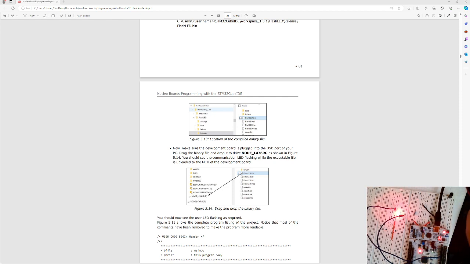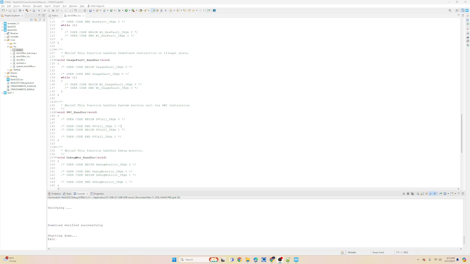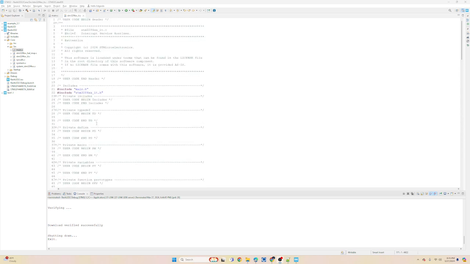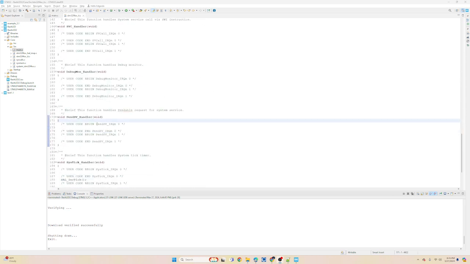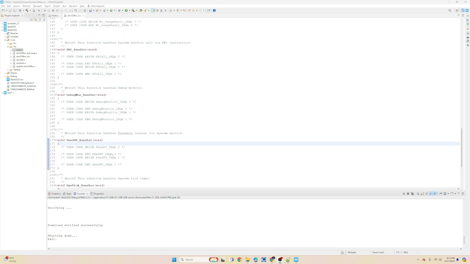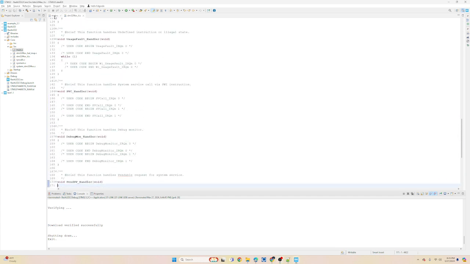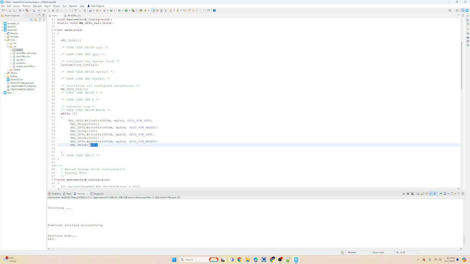And you can see. I can show you the code, because I changed the code. This is the bugger. Okay, so here in the while loop, this is what was controlling it.